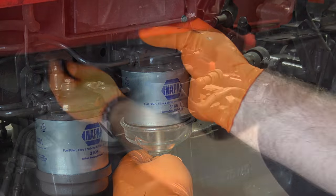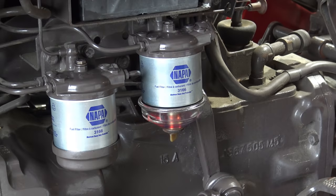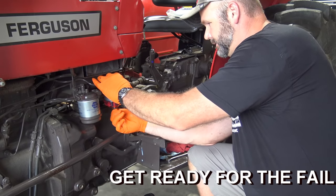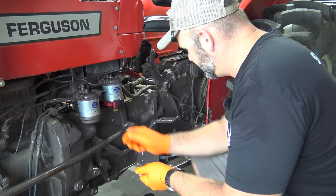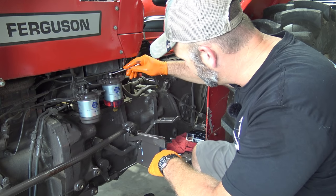There we go. We'll reach up in here and we'll turn our fuel back on. Should start seeing fuel anytime now. Starting to see a little bit of fuel in there. There's that fuel coming out the top. We get back over here, we snug everything up nice and tight. We've got fuel out the top of our primary filter. We'll tighten it up first, and then we'll pump till we get fuel out of our secondary filter out the top of it.